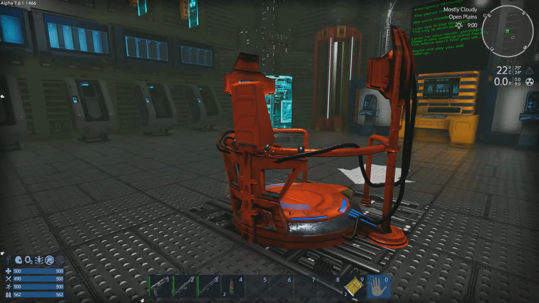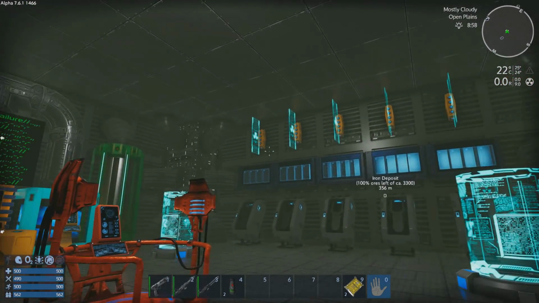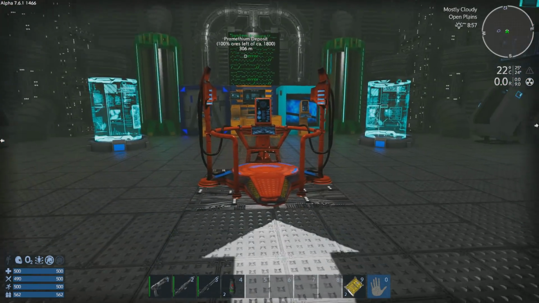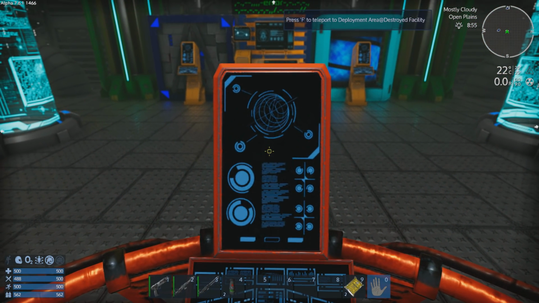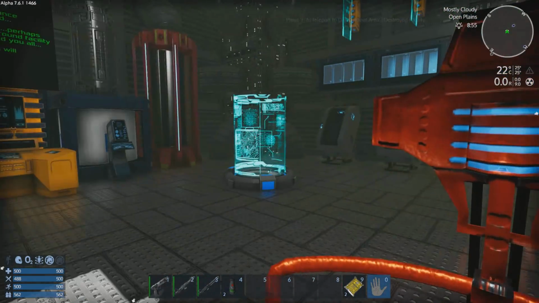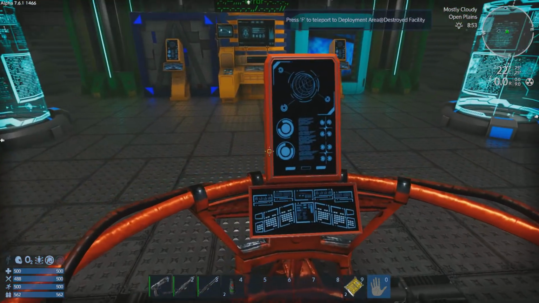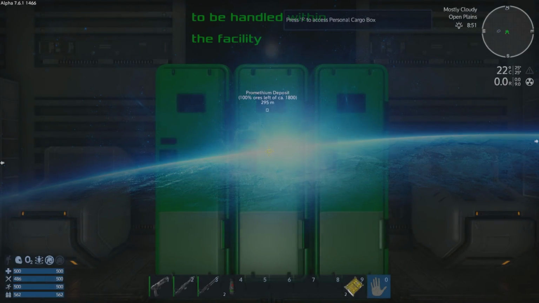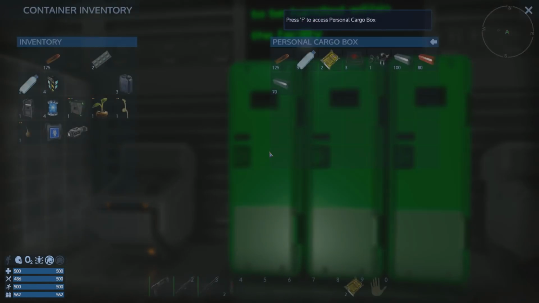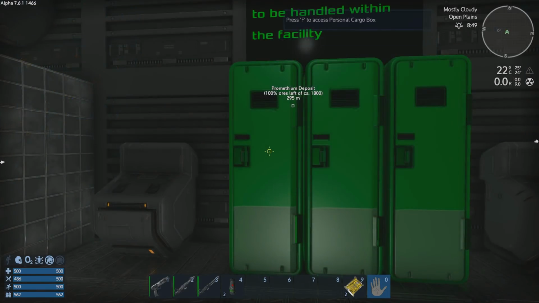How do I get out? I have to go in here, don't I? Look at this, man. Gives you an idea of the scale of what you can build. F to teleport to deployment area at destroyed facility. I want to steal things, but there's nothing to steal. Teleporting. I'll have all of that. Thanks. Look at all the stuff.